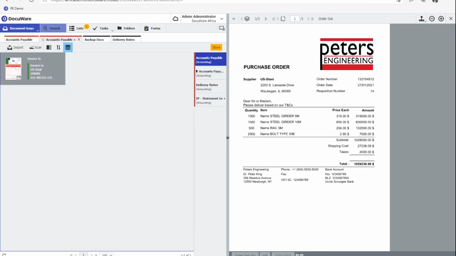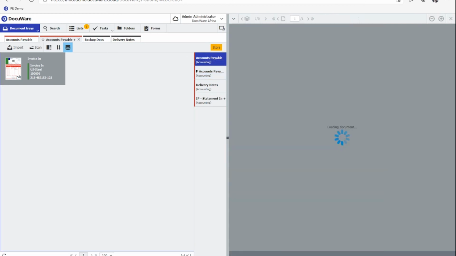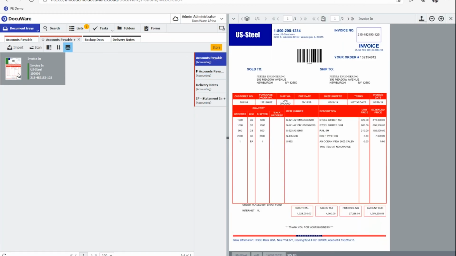Right, so now I want to go to my trays. I have already scanned an invoice. Here is an invoice. I actually didn't scan it. You can see it's an email with an attachment. So it came in automatically from Microsoft Outlook or from a mail server that I connected to, which is two things that I won't show you today, Outlook and connect to email. That is, of course, also possible. So this is actually a PDF clipped to an email exactly as it came in.